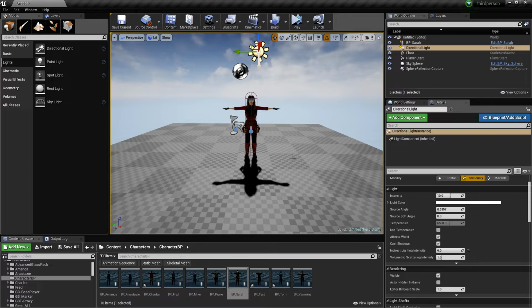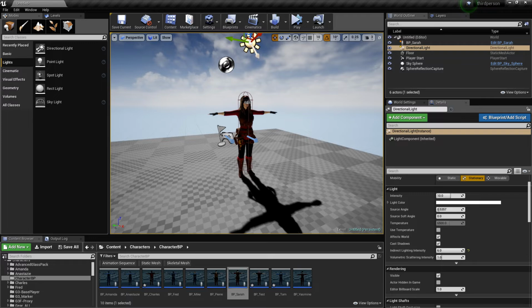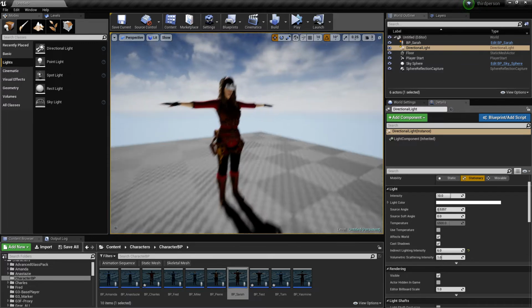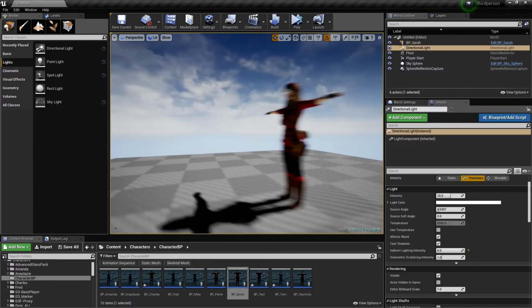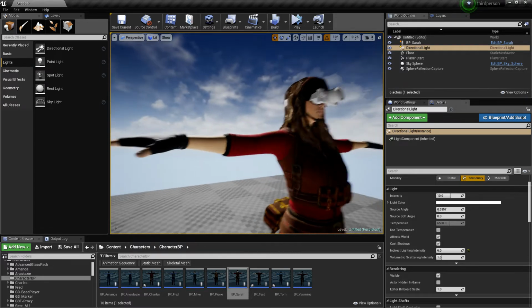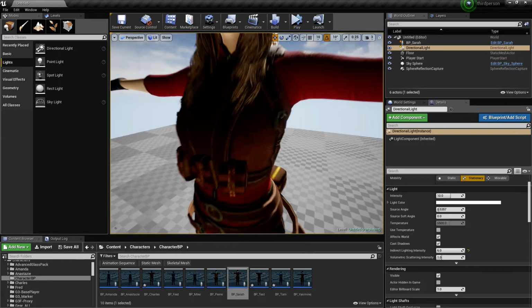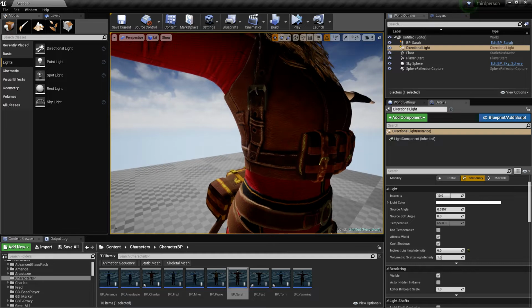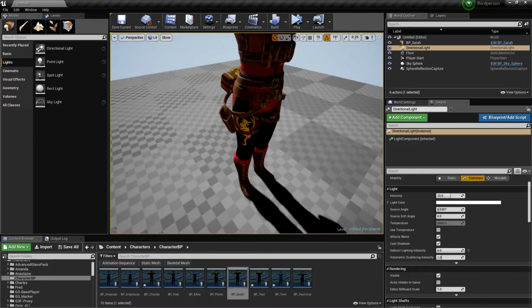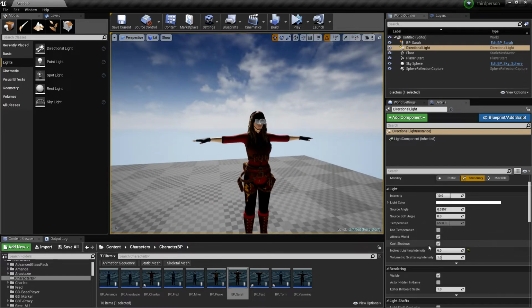So this gives us an option. Do we want to add a skylight, which is the normal tendency, or do we just want to make use of an indirect lighting solution, which is an artistic prerogative more than a requirement. It depends on how it looks. So if I'm looking at this, for doing very, very little work, it's actually a very nice type of result. We're looking at the skin texturing and the clothing texture. If we get up close to it, we can see just how nicely balanced it is. It looks rather normal, shall we say, as to expectations.